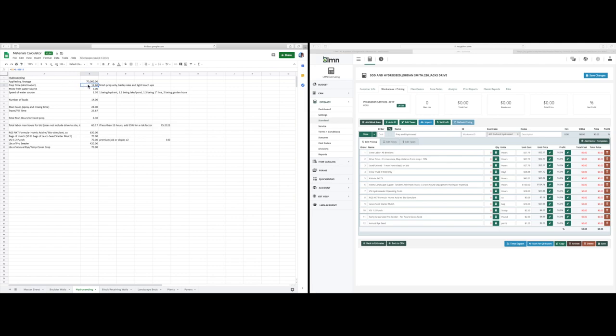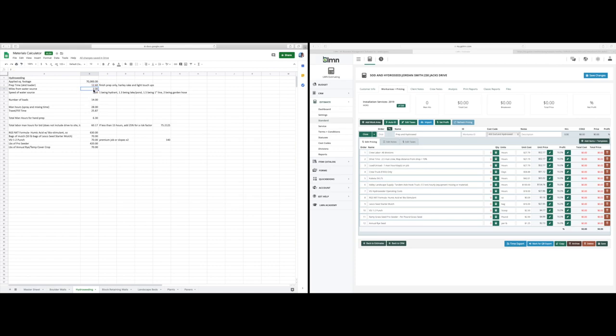Again, algorithms are only so accurate. You have to check the site and see the conditions, how much prep does it actually need. But for us, this would be like, site looks pretty good, just needs some Harley raking, some light touch up. Miles from your water source is kind of a big deal because if you have to drive 5 miles to fill up your tank with water and you're doing 14 loads, that's a big difference.